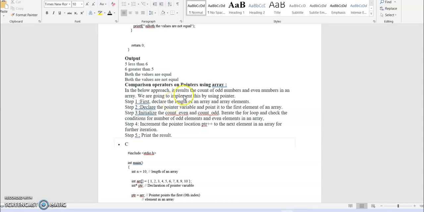Now let us see the comparison operator on pointers using array. So here the count of odd numbers and even numbers in an array is made using pointer operation.